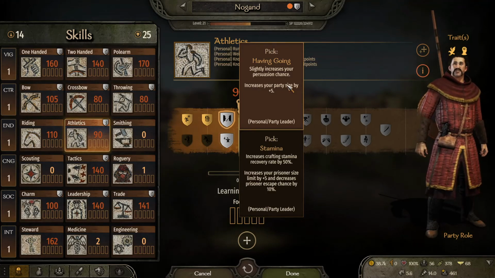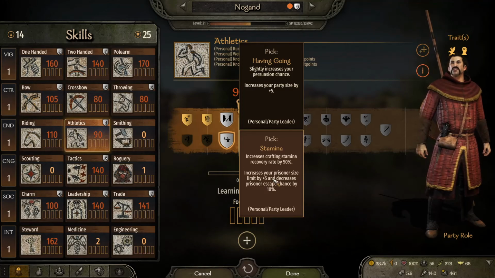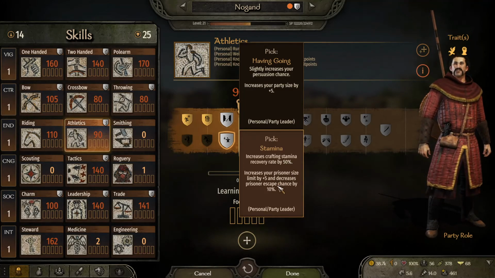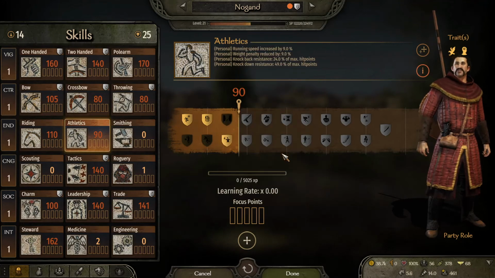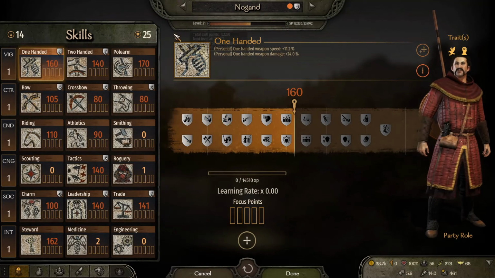Having going slightly increases persuasion chance and increases party size. Doesn't matter for him. Increases crafting stamina recovery rate and increases your prisoner size. Alright, well that one doesn't matter because it's party leader, but this one could be useful because he'll stay in our party, so if we ever do smithing that could be good, so I'll accept those changes.